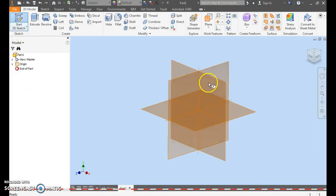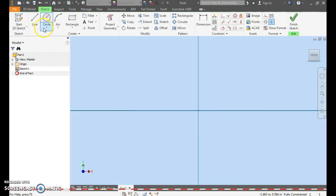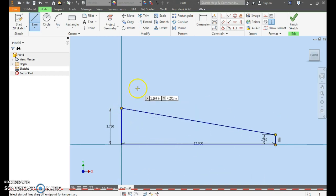I begin the sketch. I put it on the XY plane. As I was just saying, you grab your line tool. The wood block is 12 inches wide. I'm going to zoom out and move it over here. Grab another line, 2.75 inches tall. The other line at the front is 0.75 inches. Then I'm going to connect them.